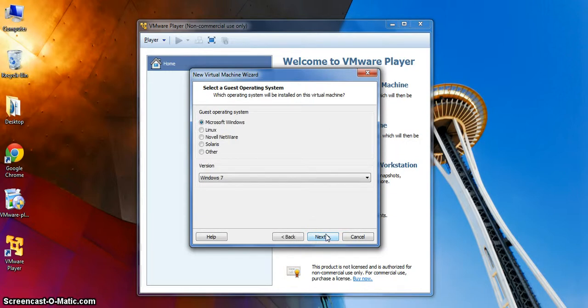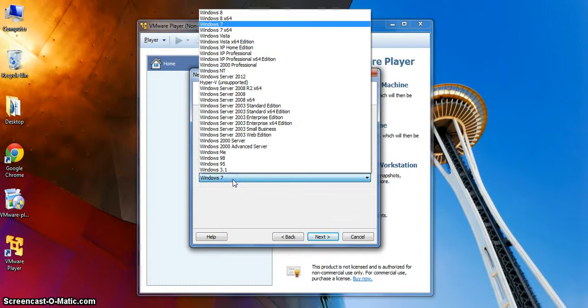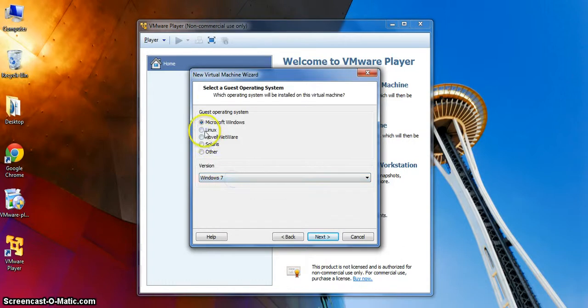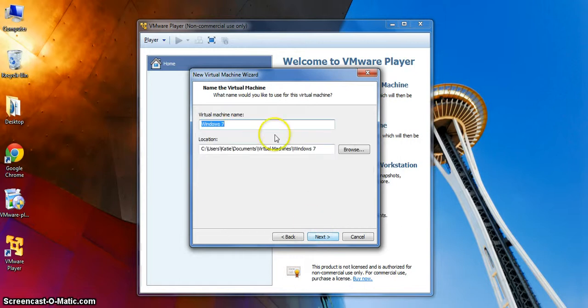Now they want you to choose what type of guest operating system you're going to use. We are going to use Microsoft Windows 7, so we can leave the defaults here, but they do support a huge range of Windows, Linux, and other operating systems. So rest assured you can run just about anything that's currently developed and supported on Player. But we'll take the default and move on. They want you to name the VM. This is the only VM I have on this computer, so I'm just going to leave the default. Windows 7 is fine.